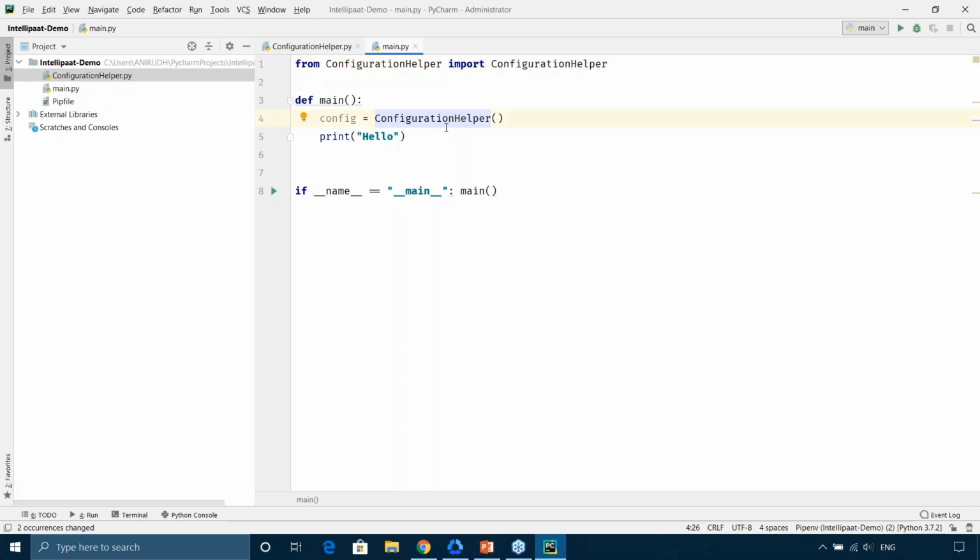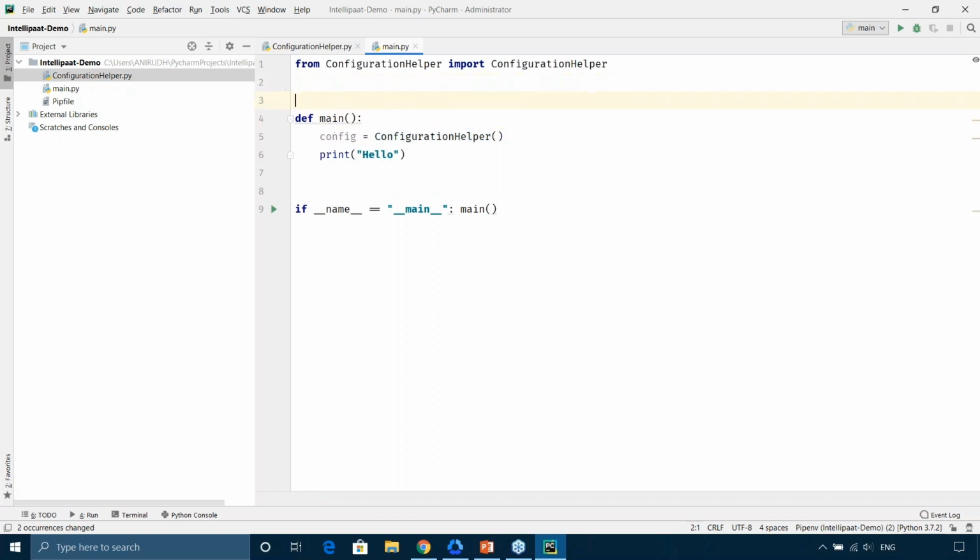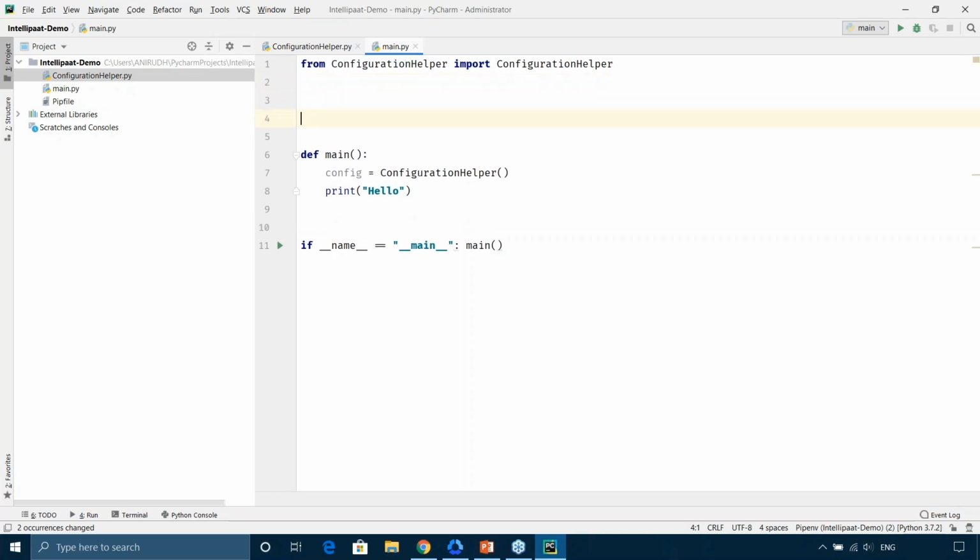So these are the kind of facilities that you don't get when you're trying to code it out in a simple notepad or simple text editors. And these are the really powerful benefits that you get when you're using an IDE. Now that that is done, let me just show you another thing, which is the debugging capabilities.